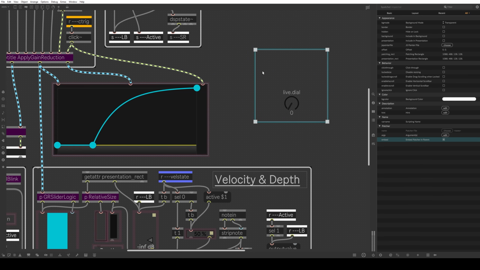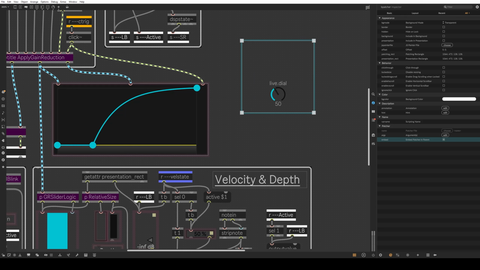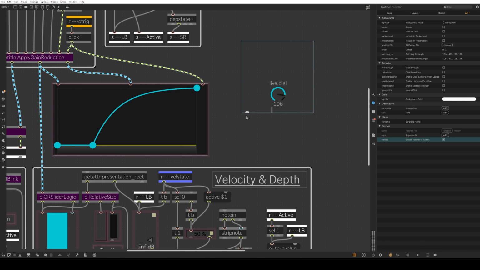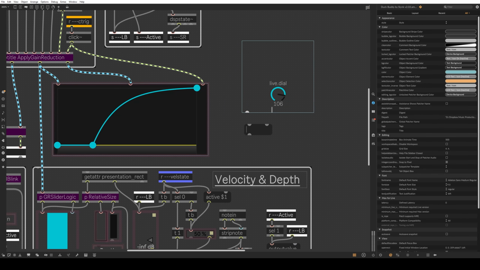We've got it over here, and I can even move this knob. Now this knob could be connected to an outlet like this. And now we have an outlet here, and we could be getting the number coming out of there, even though this is a subpatch.